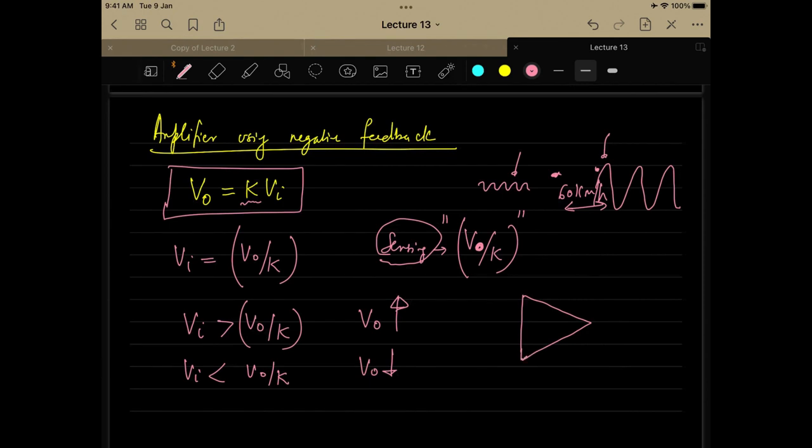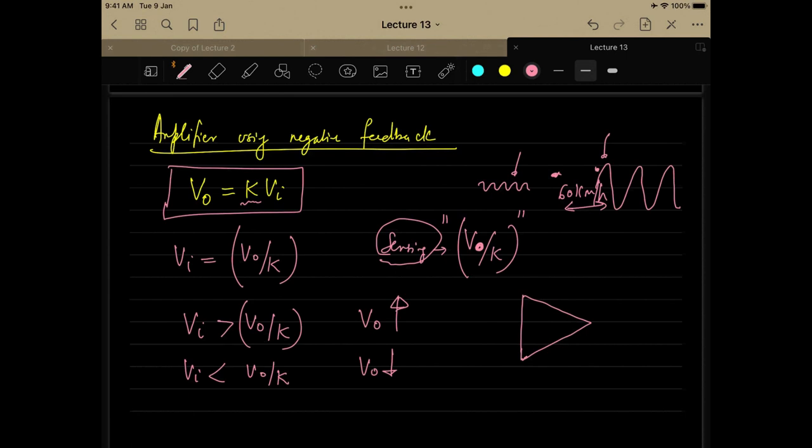Sir, in negative feedback, I have one doubt. To get desired output, the changes are made in input. There it is called negative feedback or just feedback? No, see, negative feedback means you are using the information at the output and sampling that information back to the input so that the system can correct it and give you the desired output which you want. So, for example, you saw 60 kilometers per hour on the speedometer. You sampled that information through your eyes, and through your reflex action, you accelerated or decelerated to get back to the 60 kilometer dial.